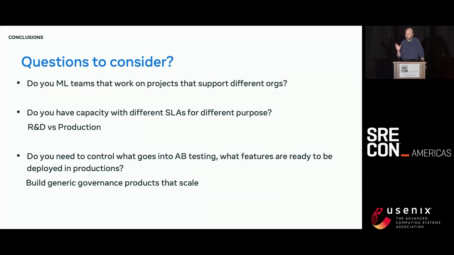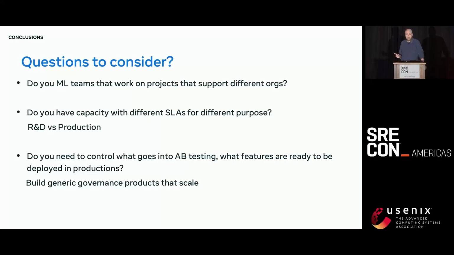Do they not? When we see the resources very siloed between areas, you lose a lot of ability to get some of these efficiencies. And so where you can have an abstraction layer between the capacity and the groups that are using them, and how they're using them differently, and then these rules around them, you can get better results overall. Do you have capacity that has different SLAs for different purposes? Think here the R&D phase versus the production phase, right? Making sure that you have carve-outs for that.